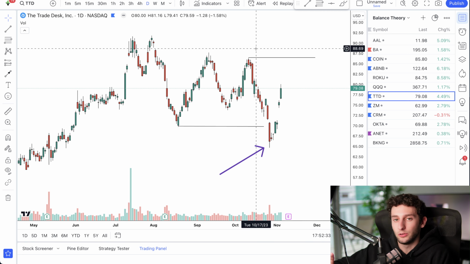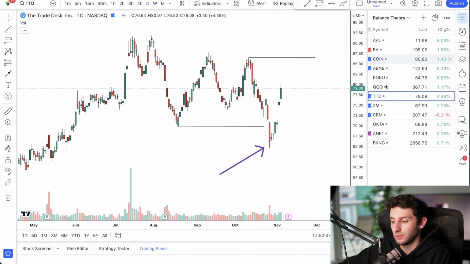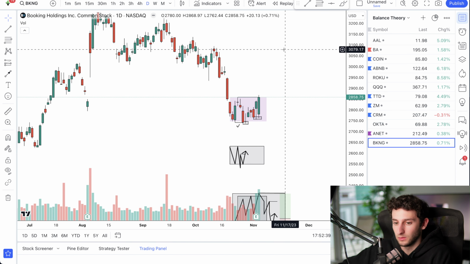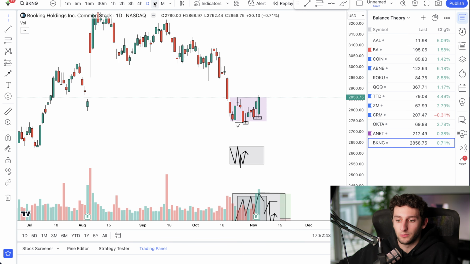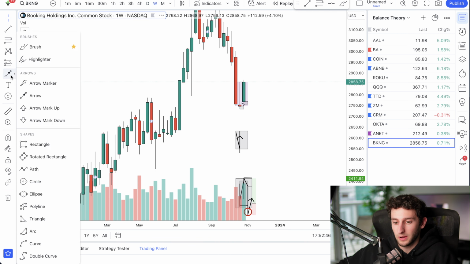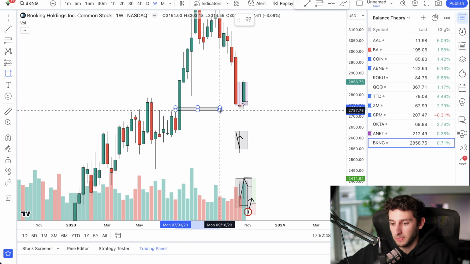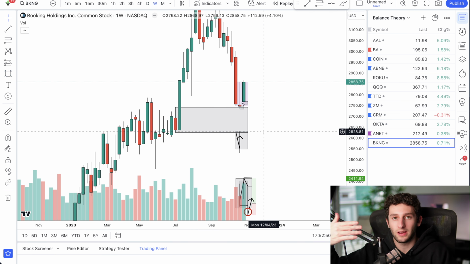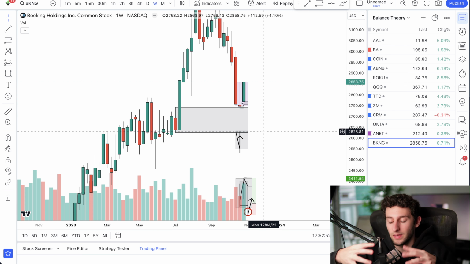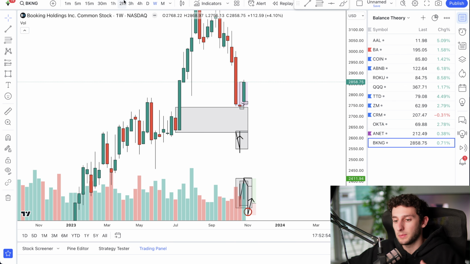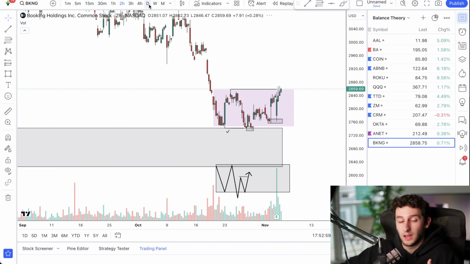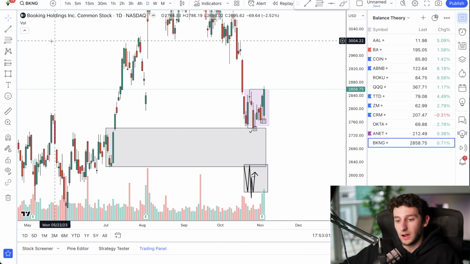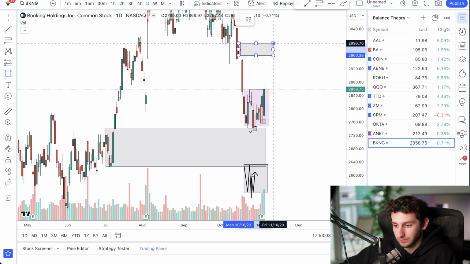And that's going to be a huge key when it comes to actually understanding how to play these small accounts, right? BKNG, if we go ahead and take a look, not only do we have balance theory, but we also have the advantage of weekly demand, right? Remember, price is bouncing off this weekly demand zone here, right? So what you can do is layer in and tie these strategies together and combine them into something that's going to give you a massive edge so you know essentially where price is going to go, right? And maybe BKNG ends up moving higher. Maybe it goes all the way up to the supply, right?